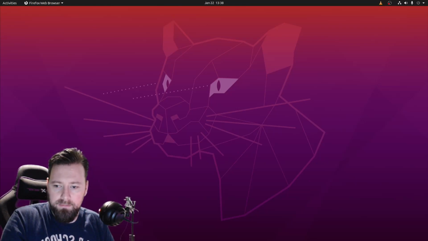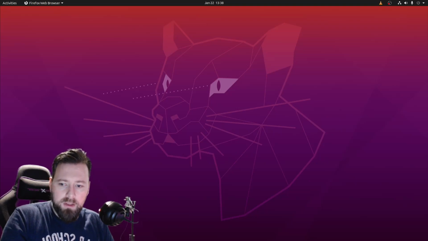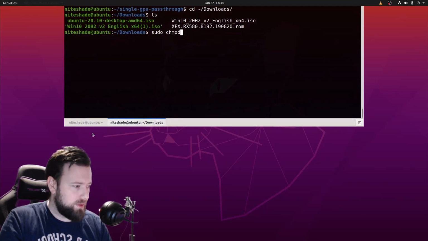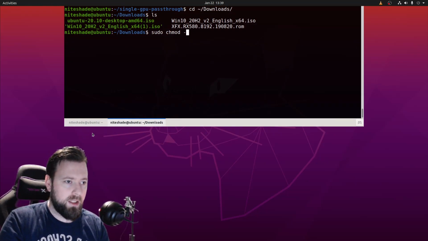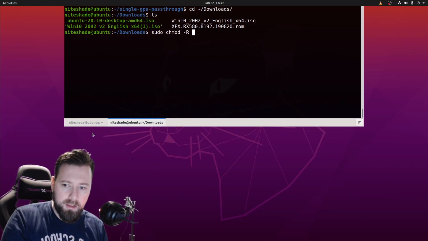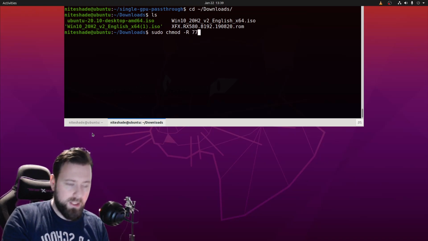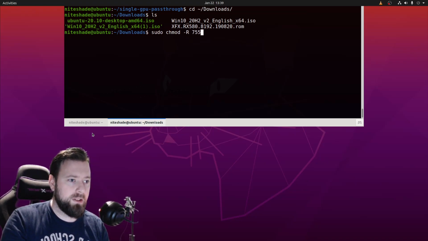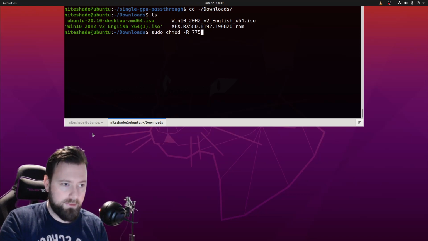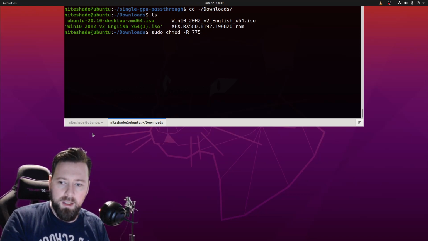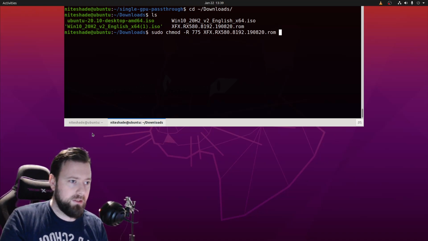Yeah, so we want to basically change the permissions for this file. Okay, so chmod -R, I'm going to go 775. 755, whatever. 660 will do, but go 775. And then the ROM file name. Okay, so here we go.